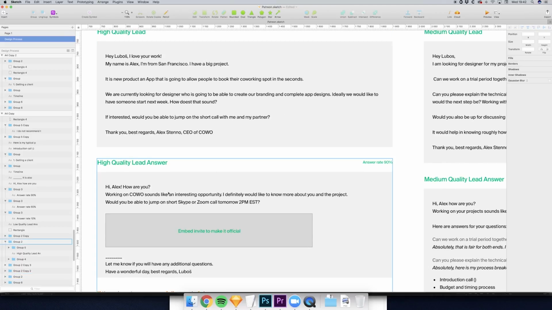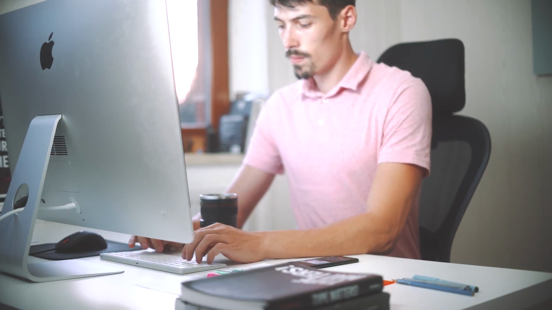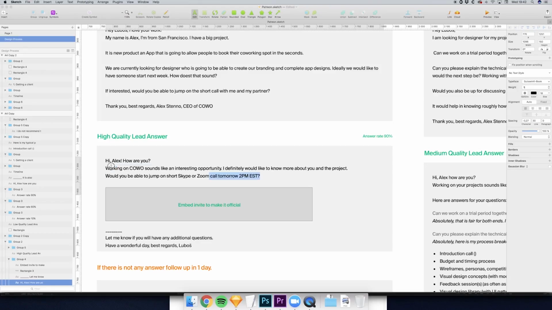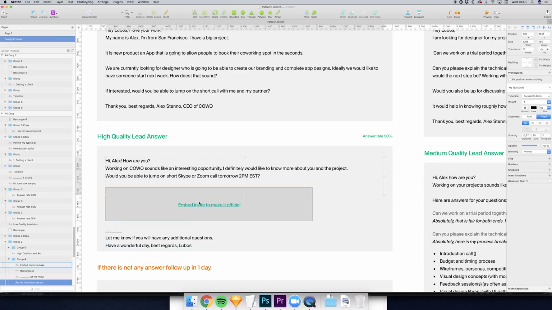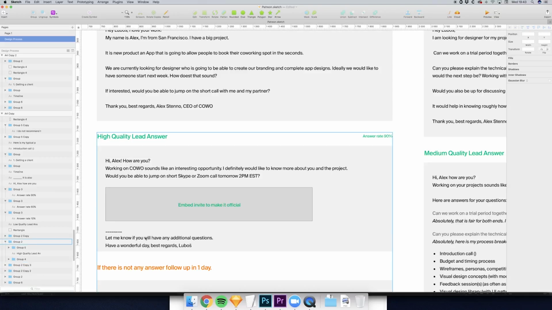Basically, I try to make it short and effective so we can get to the call and actually discuss the work face to face, right? So the way I do it every time, I copy this, right? I take it, I change the name, I change the time, I embed the calendar invite directly into the email so it feels professional, and then I hit send.